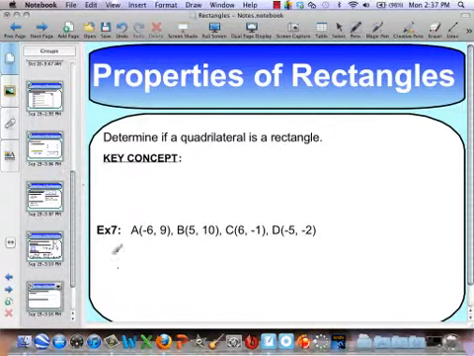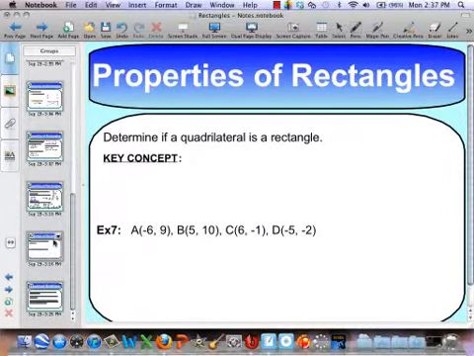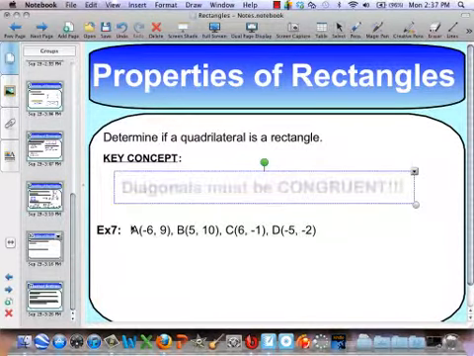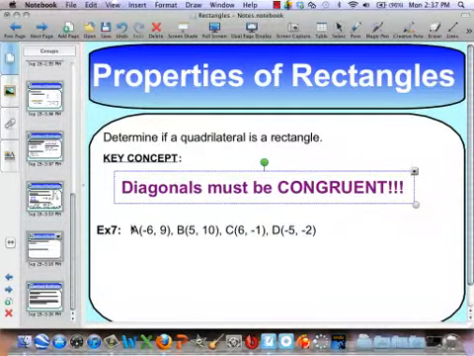All right, we've already kind of talked about this one. This is the last slide I want to go over with you. Remember that in order to determine if it's a rectangle, what do you have to verify? Make sure the diagonals are congruent. So to plot out A, B, C, D, all you need to verify is that your diagonals are congruent. Okay, that's our big concept. In order to know if it is a rectangle, you just verify that the diagonals are congruent. Okay, that's it.